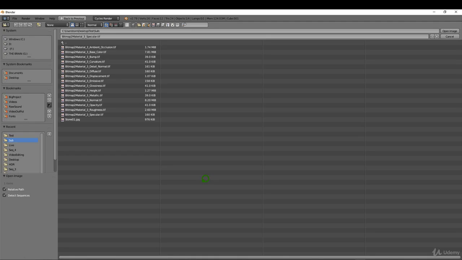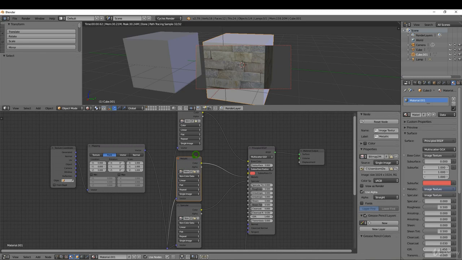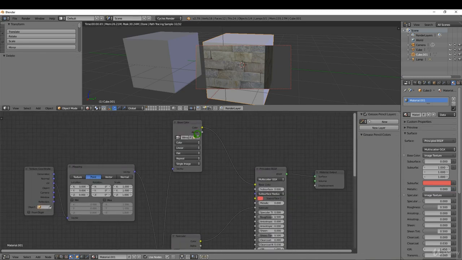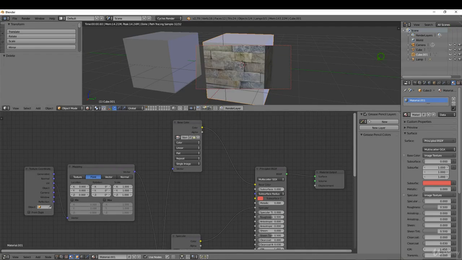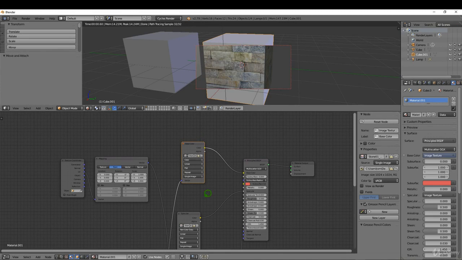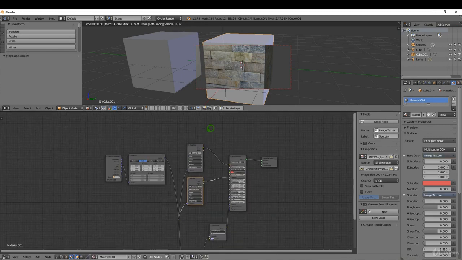Specular map I can swap out. So it's the _s. It doesn't give us a metallic, so I'm just going to delete that, and it gives us a color map, Stone 1 _d for diffuse, and Open. Okay, and you can see it's a little bit different than the other one. We don't have as many maps, and obviously the detail isn't as good.